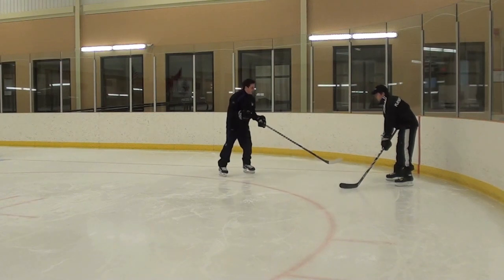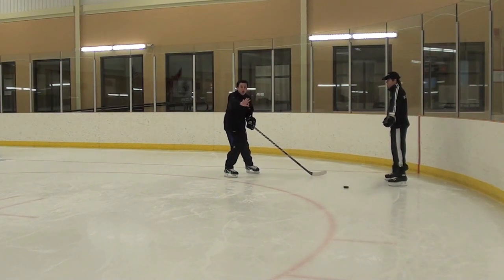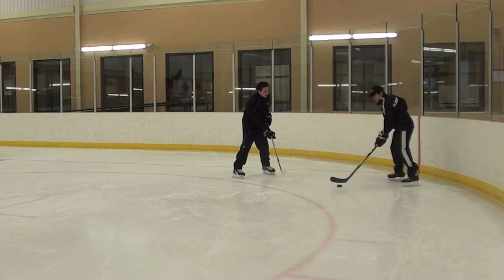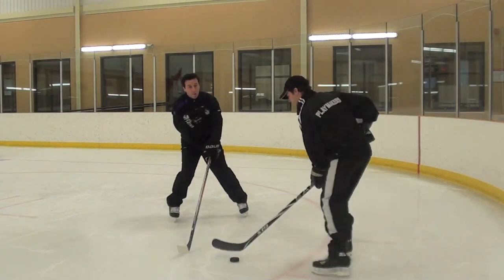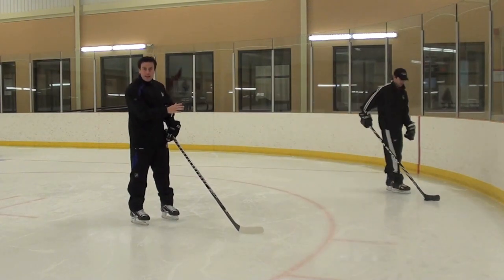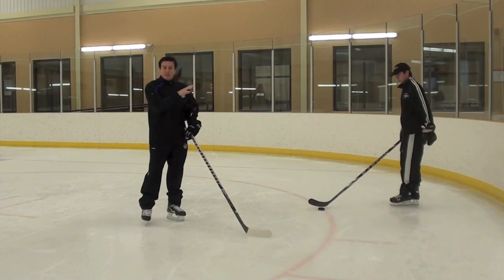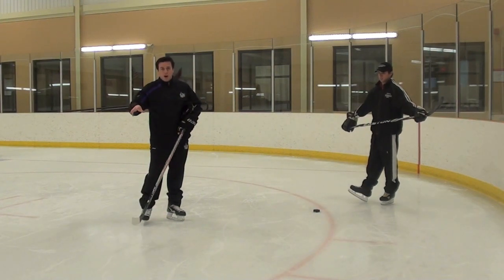Basically what I've done is, by positioning myself here, I'm saying there's the ice for you — you can go in that ice. I'm encouraging him to go in that ice and taking this ice away. As he moves into that ice, I take that ice away to encourage him to go back. Once he goes back, you move here and he's out of play. That's leading. You purposely take away one part of the ice to force him into an area which he thinks is a bigger area, and then you take that away using your stick, eliminating all of his options.